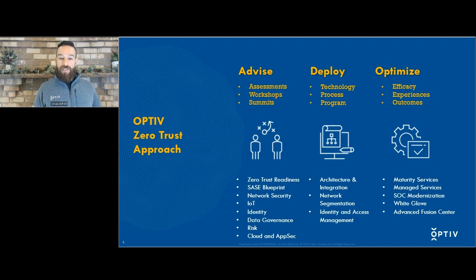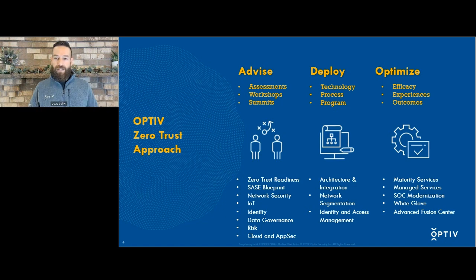Also in that advise phase, we'll be picking out some of the technology potentially, right? We might be picking some of the technology solutions or helping you to choose the technology solutions or get the most out of the technology solutions that you're invested in today. In order to do that, we might be doing something along the lines of an objective tools analysis and rationalization, where we're going to scorecard the tools you have in your environment and help to rationalize what it is that you have in your environment.